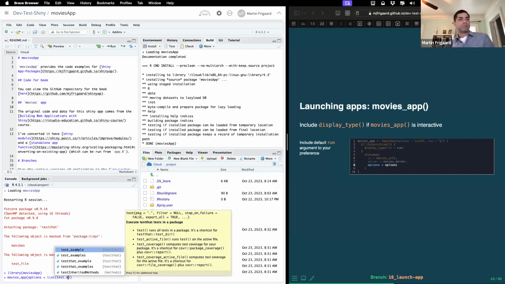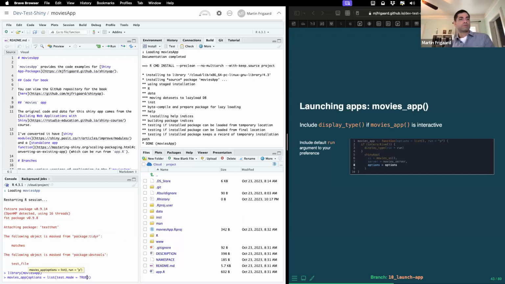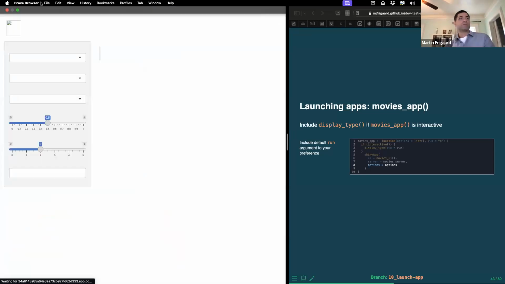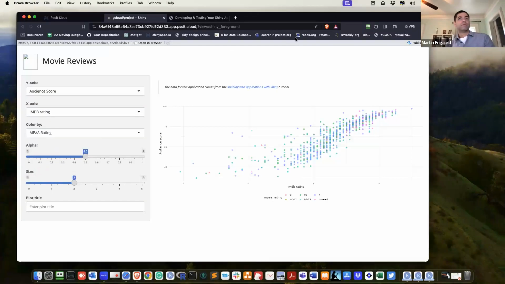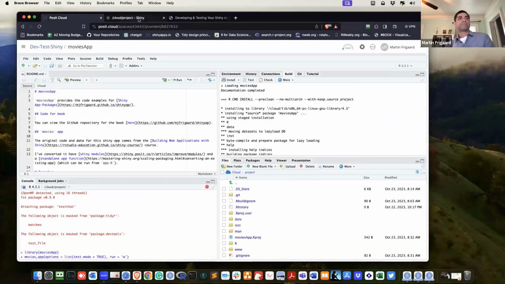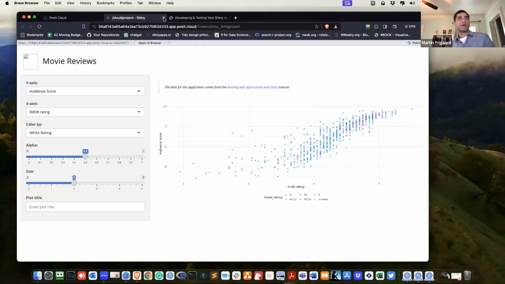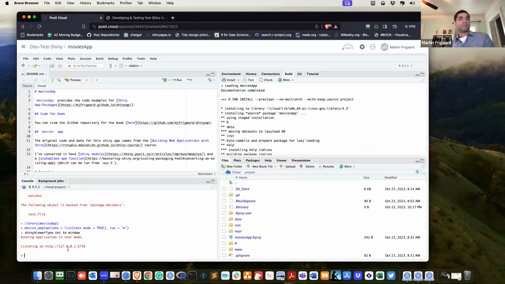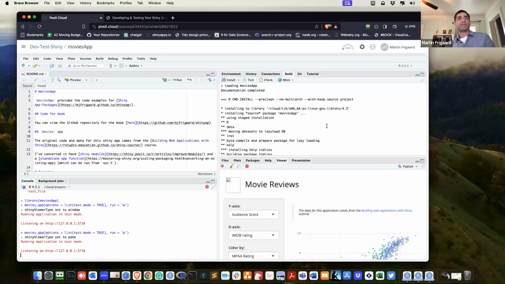I'll do test mode equals true, and we'll go run in window. Of course, I should have known that. Yeah, so it puts it out in the other window. Now I want to make sure it goes back to the viewer pane. We'll switch it back to pane, and it comes back to the viewer pane.